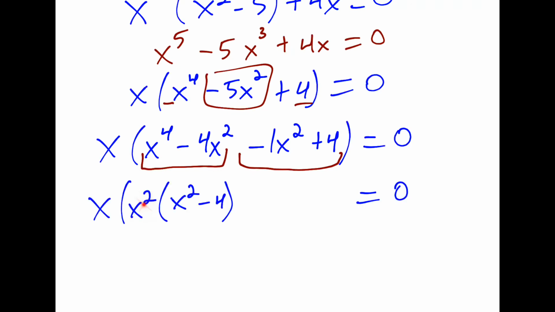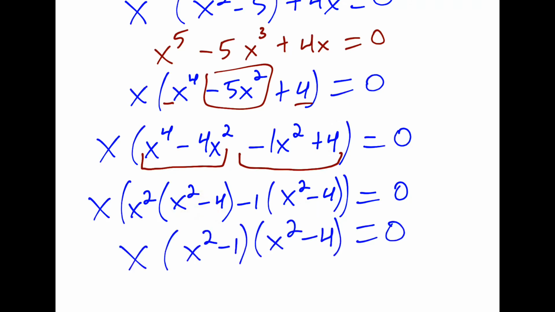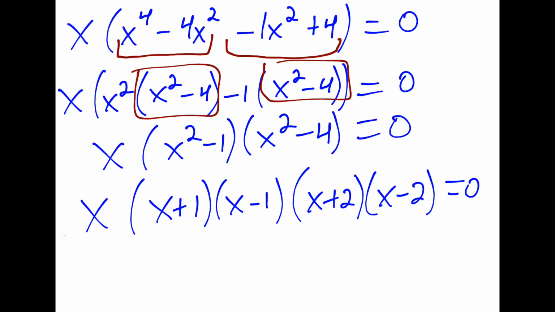So I factored an x squared out of this first group, and a common factor for the second group is a -1. And notice that once I factor out a -1, the positive 4 becomes a -4. If I was to go back and distribute it, then it would end up positive, so that's what I want. So we have this same term, x squared minus 4, that shows up twice. So if I rewrite this, it looks like this, because these are the same term. So x squared minus 1 can be combined. And if I use the difference of squares to factor these, now I have all my possible answers.